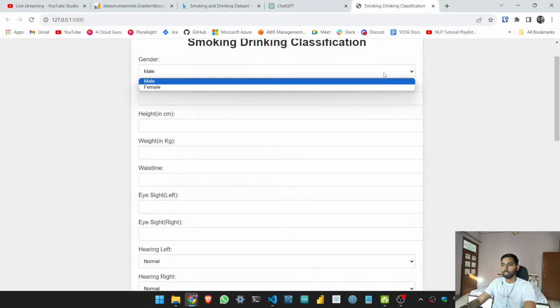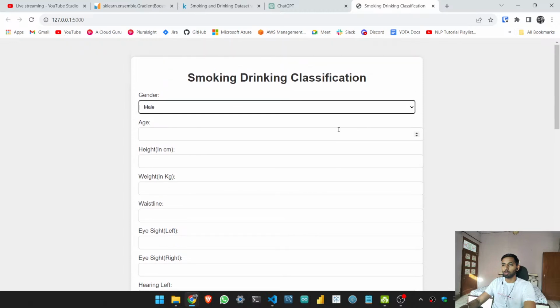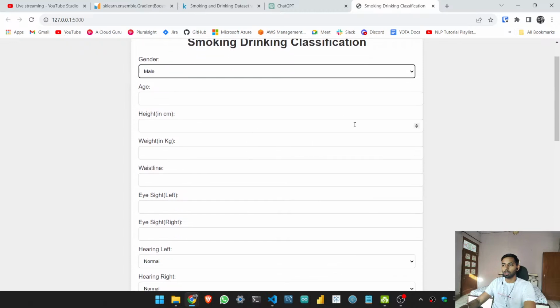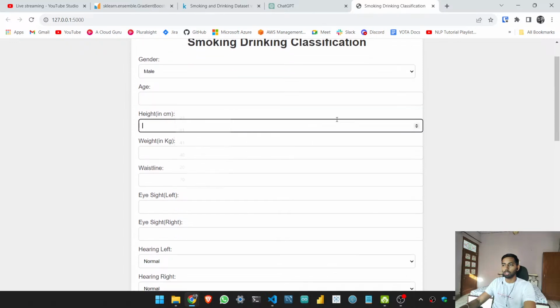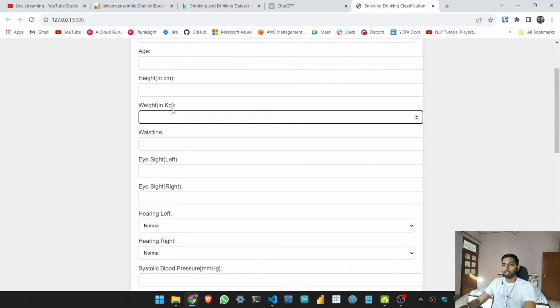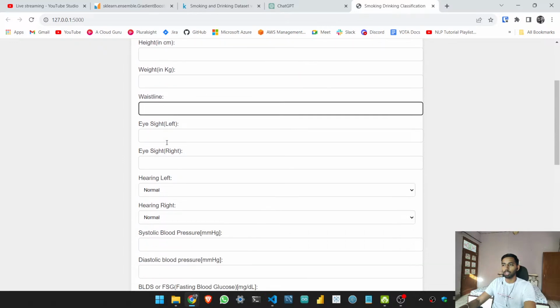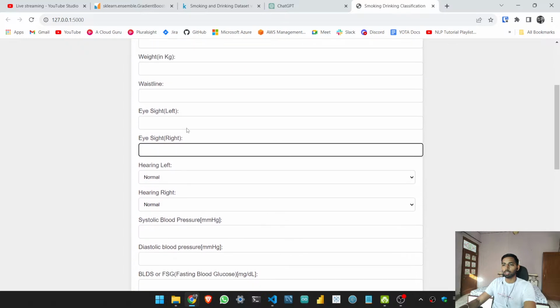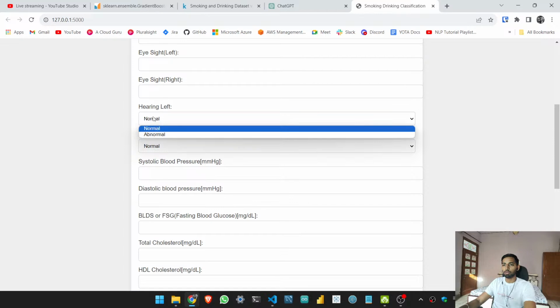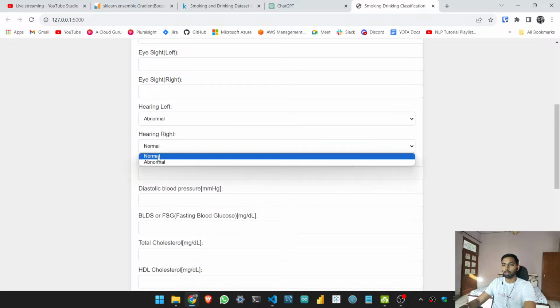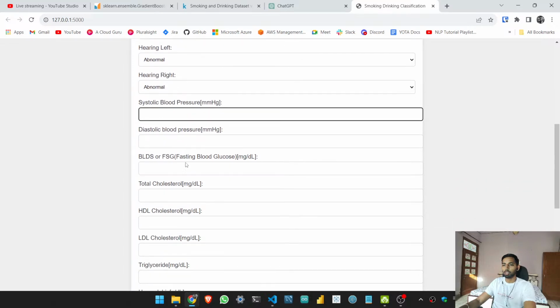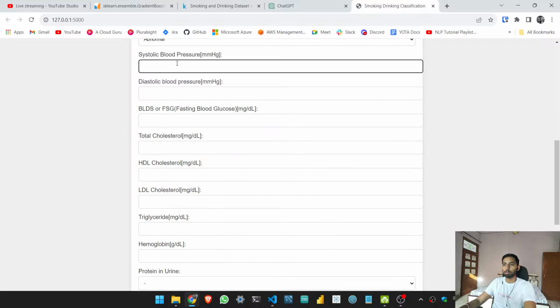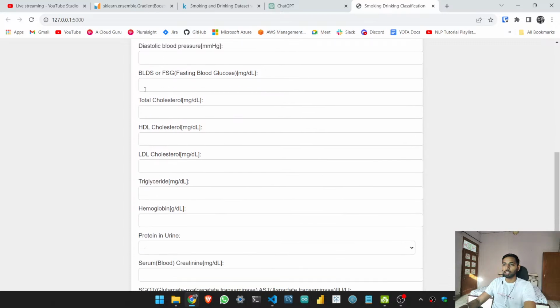Here you can see we get our options. And this is the age, height, weight, waistline, eyesight, nice, and for here left, right, okay, and then SBP.